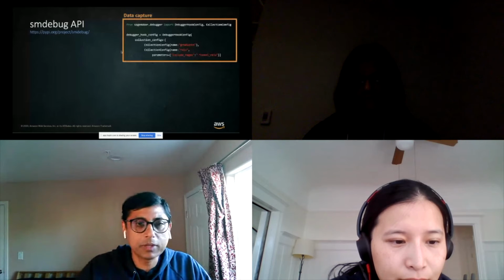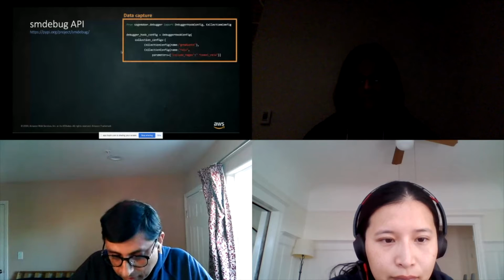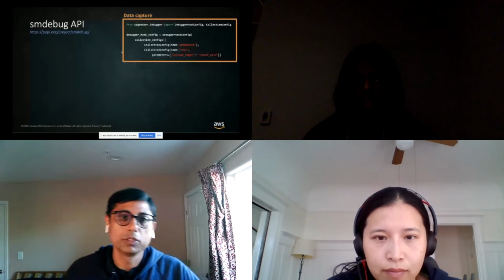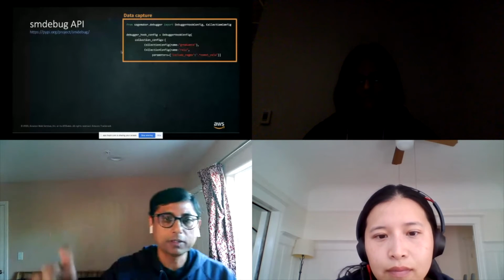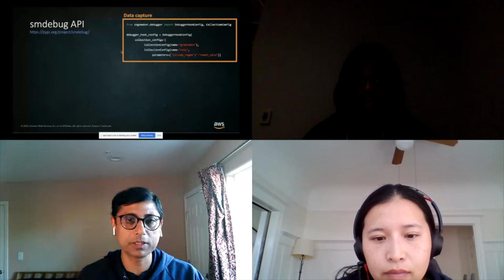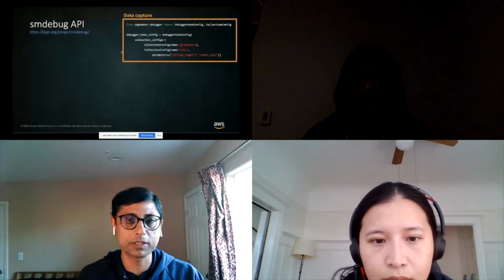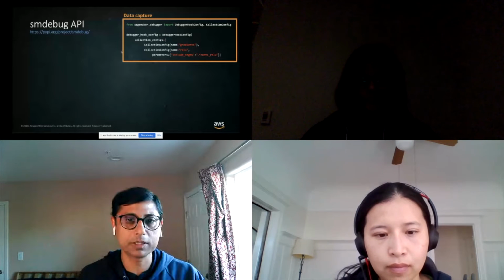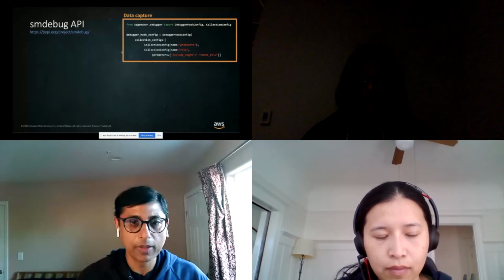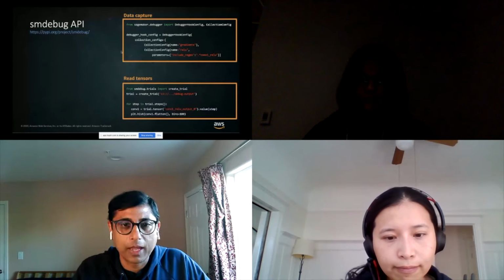Okay, so let's look at a quick example on the benefit of SageMaker Debugger. If you look at the top part, the data capture is done by just a few lines of code. In this particular case, we are saving gradients and ReLU.